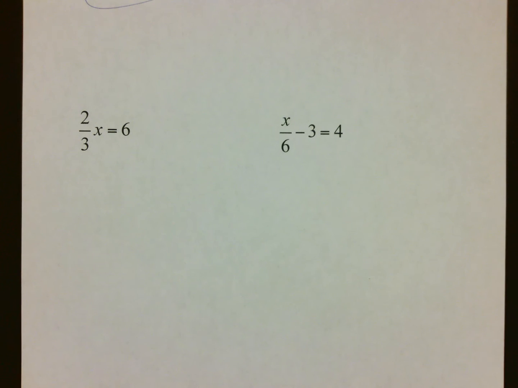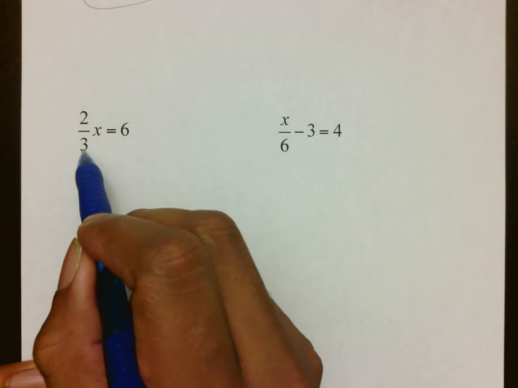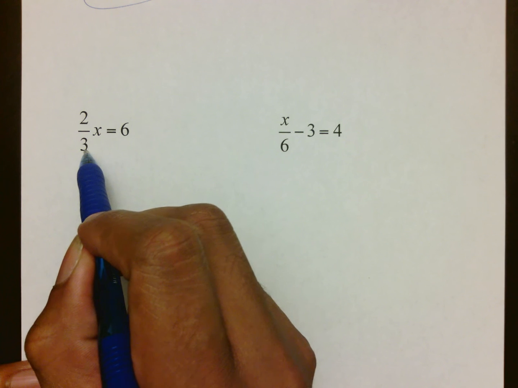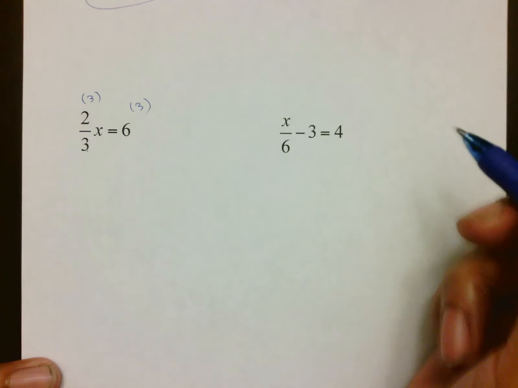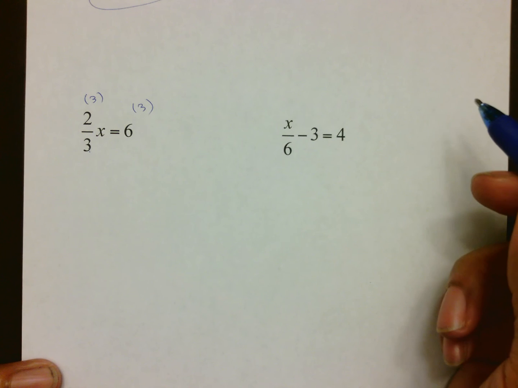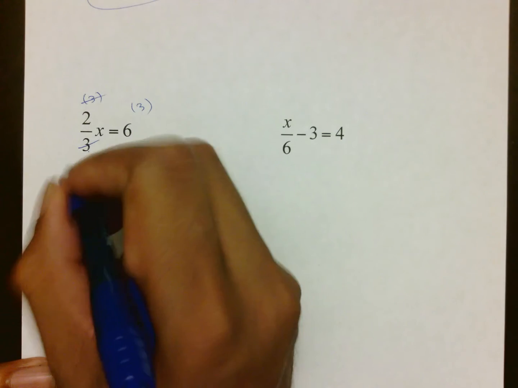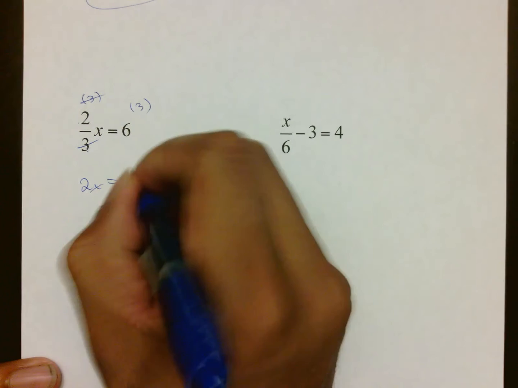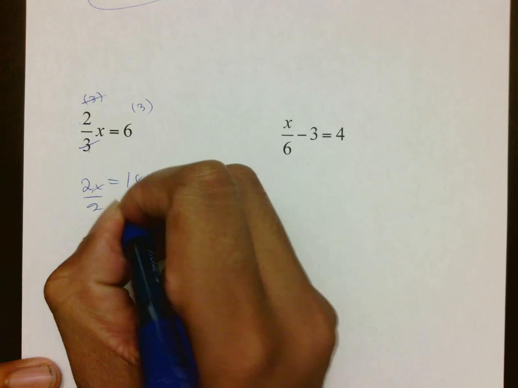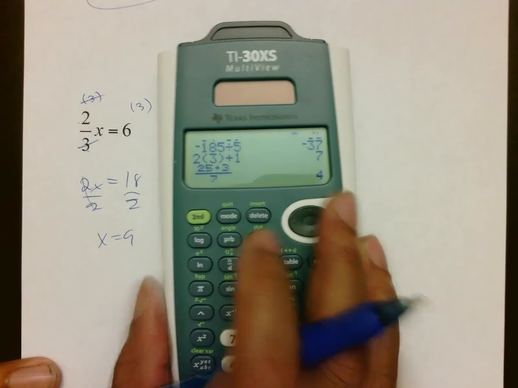Now, we did a fraction problem before, but you might not have liked it because I had you divide by 2/3. This is almost like a two-step equation, and what I would do first is just get rid of the bottom number first. So if this is 2 divided by 3, what I'm going to do first is multiply by 3. And again, you can choose either way that works, but this is just the easiest way that I would do it, because this actually gets rid of fractions for you. So I would multiply by 3. That cancels out the 3's, which brings down 2 and x equaling 18, and then divide by 2, giving us x equals 9.